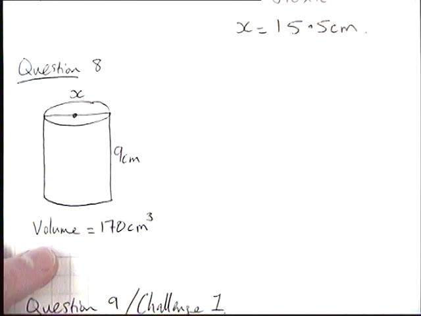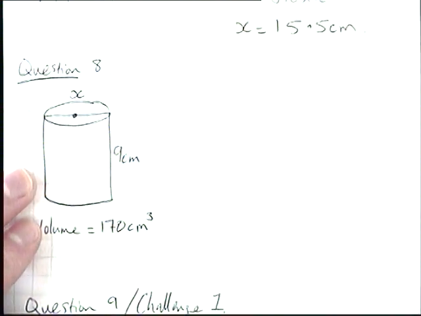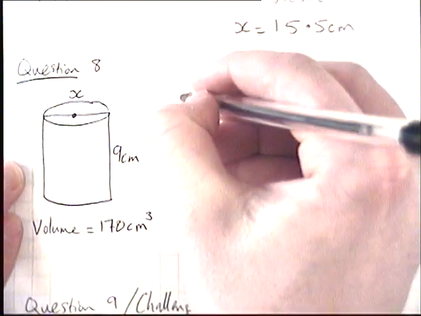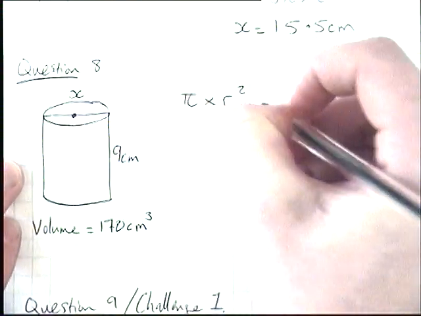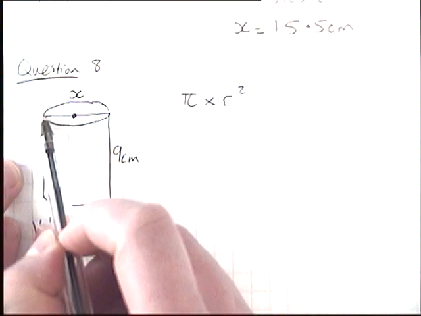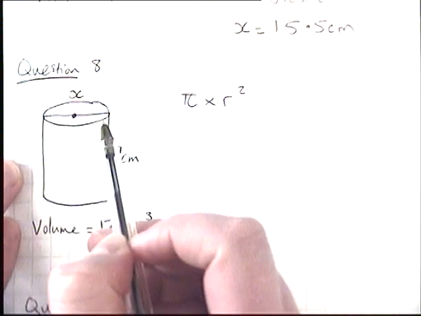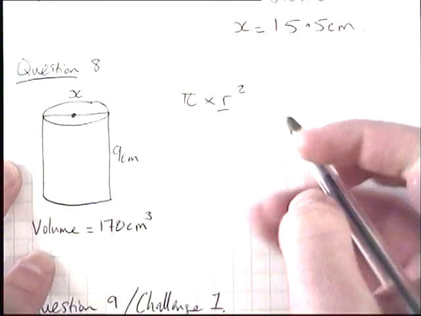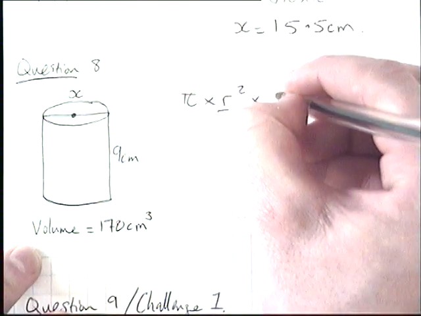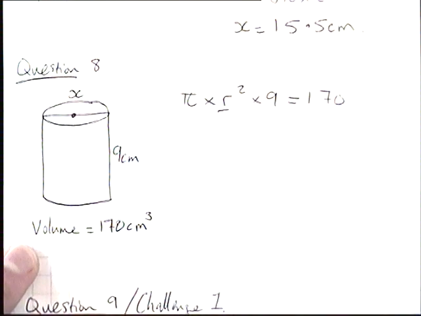Question 8. So same again, this time it wants us to find the diameter. So we're going to substitute what we know we've got again. So we're going to have pi times, this time I'm going to call it r squared still, just because this time the radius isn't called x, the whole diameter is called x. So I don't want there to be any confusion at the end. So I'm going to keep it as r squared for the moment, and I'll explain why again at the end. Times by the length of 9, and that's all equal to 170 centimeters squared.